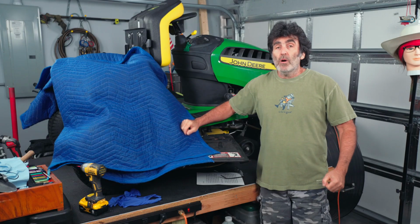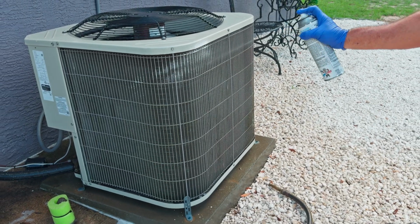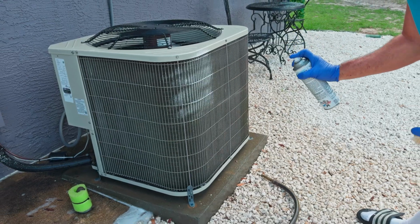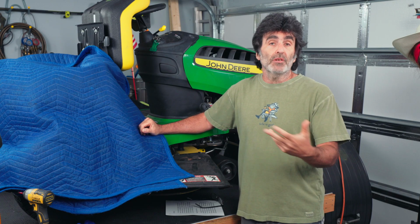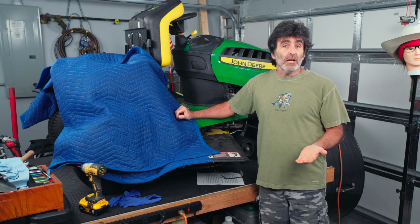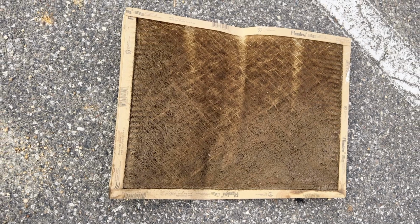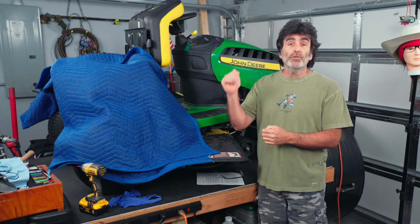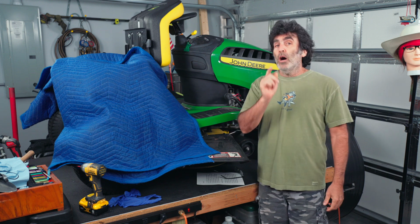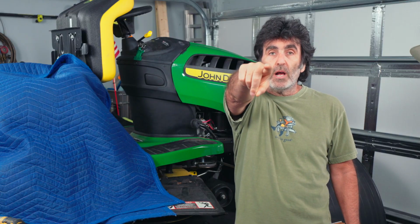In this video, I'm going to show you how to clean the condenser coils on this residential split system. I'm going to show you an almost free way if you haven't neglected your condenser unit and you don't have a lot of buildup. And then I'm going to show you a relatively cheap way if you have neglected your condenser, you have a lot of buildup, and you just need to get it clean now so that you can maintain it from here on out. Okay, so without further ado, let's dive right in.